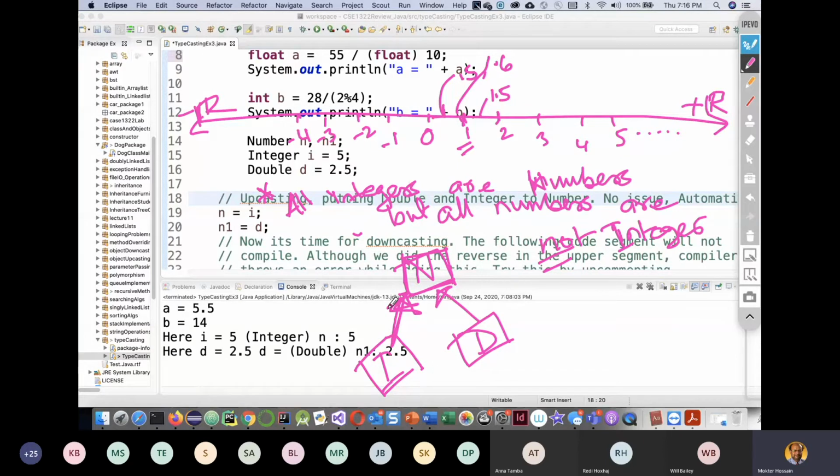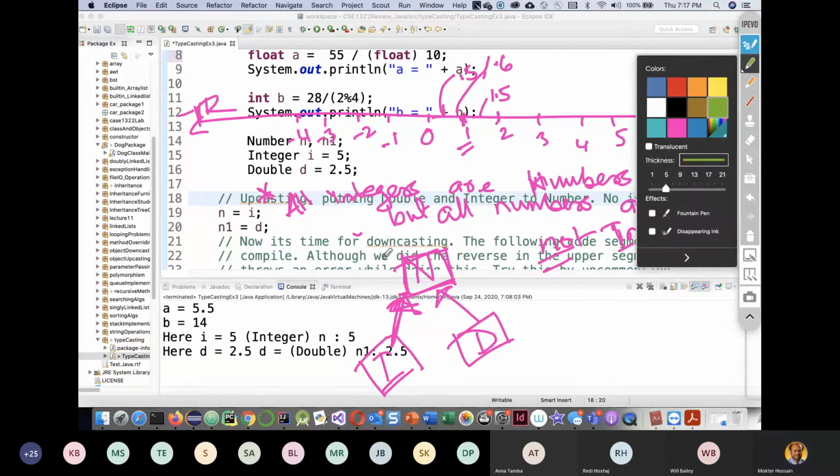Downcasting comes from the opposite order, from up to down, and may not be true. This is questionable. This is why in inheritance the arrow always goes from bottom to up. That indicates upcasting, and upcasting is always true.